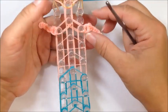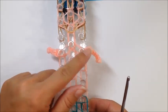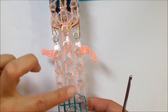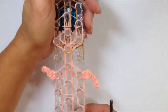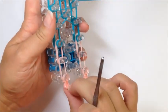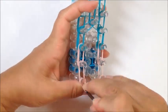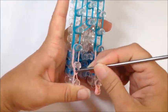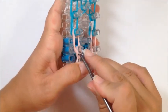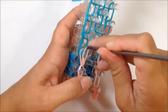Oh, that one curved perfectly for me today. So here we've got our left arm done and our right arm done. And now we're ready to start to loop his body, and then we'll slow down again when we get to the head. So for his legs, we're going to reach into the left, grabbing those two bands on the bottom and loop forward once. Grab the two bands on the bottom and loop forward.